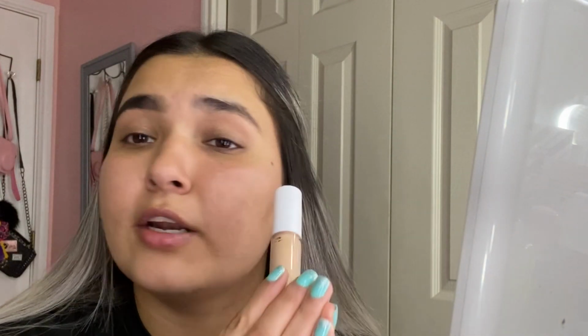To carve them out, I'm using the E.L.F Hydrating Camo Concealer. So hopefully this one works for me because I have the regular one. Okay, so I have this one, which is the regular one, but I don't know why, it's super drying under my eyes. It gets super patchy and I hate it. I tried to like it. I tried to work with it, and it just no. Plus I got it in a wrong shade, so it was super dark on me. And yeah, I tried so hard to love it, but it just wouldn't work for me. So since this one is hydrating, I'm praying and hoping this one is better than this one, so we'll see.